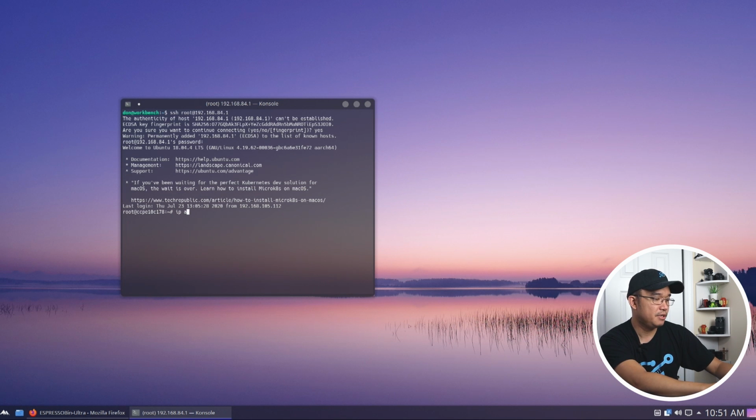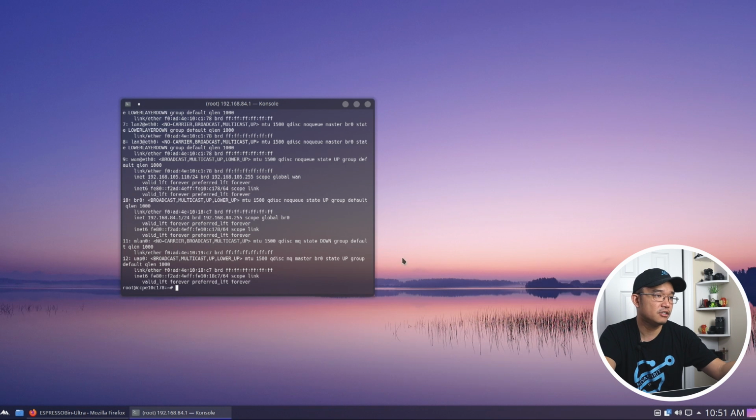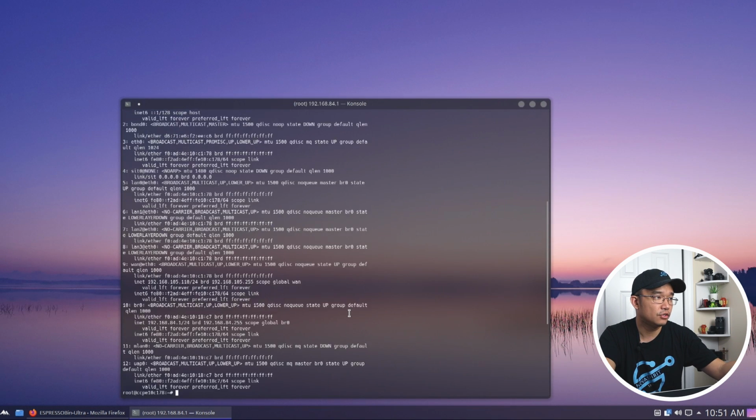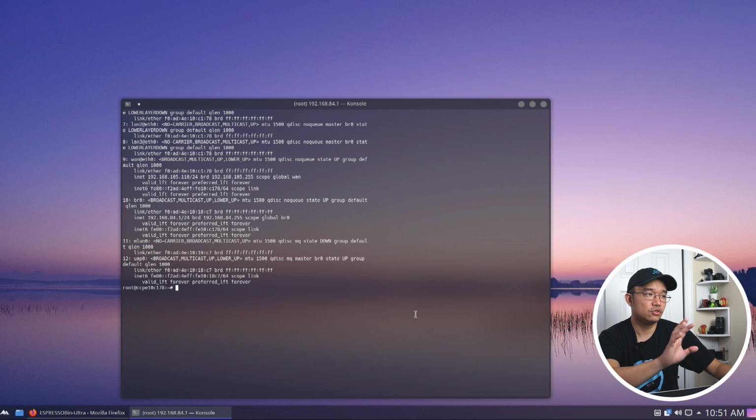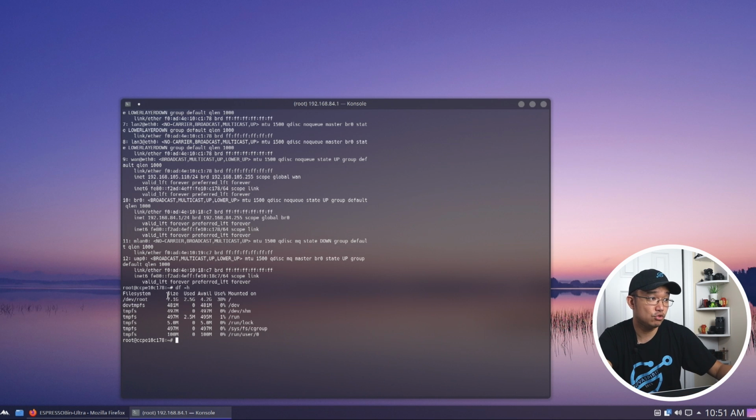If I go into ip addr, you can see all the devices are configured as far as the bridging goes. WAN, LAN, all the links and everything is up and running. And I did pre-install some applications on here. So if I was to show you the storage, it doesn't make sense because I use 2.5. But when you first get this guy, it's actually at 1.2 gigs used.